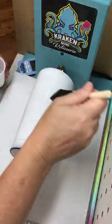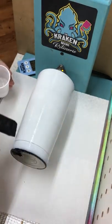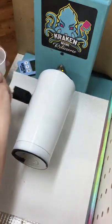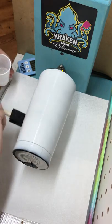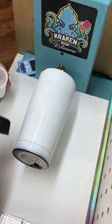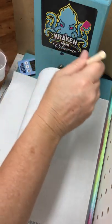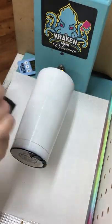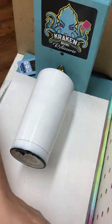You don't want to take so much off that not enough of your glitter sticks, but I mean, you really don't have much jeopardy of that. This is such like glue that your real jeopardy is too much being left on here, so just keep going over, don't get impatient. Keep going over it till you see that it's really even. So your glitter is even on the cup, so it's not clumpy. All right, that looks pretty good.